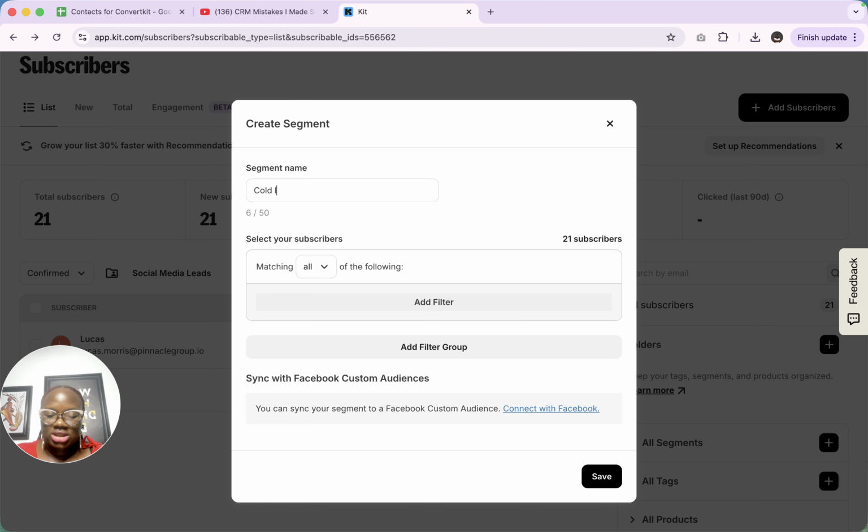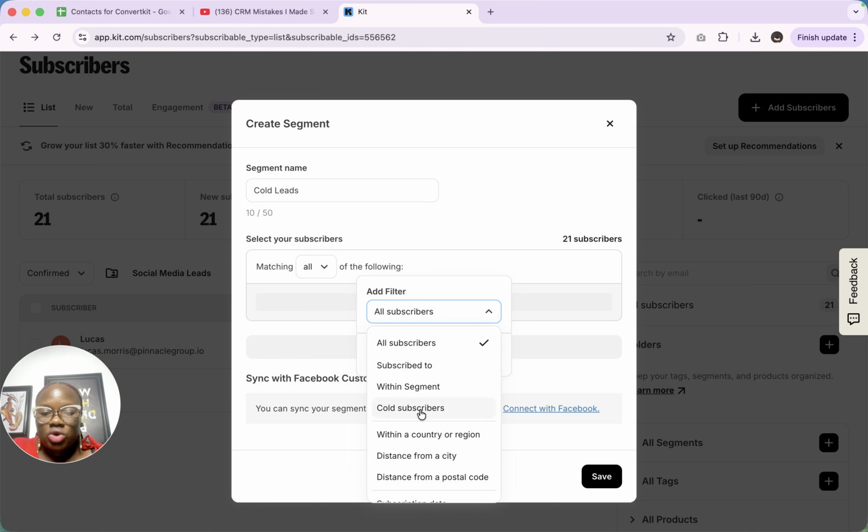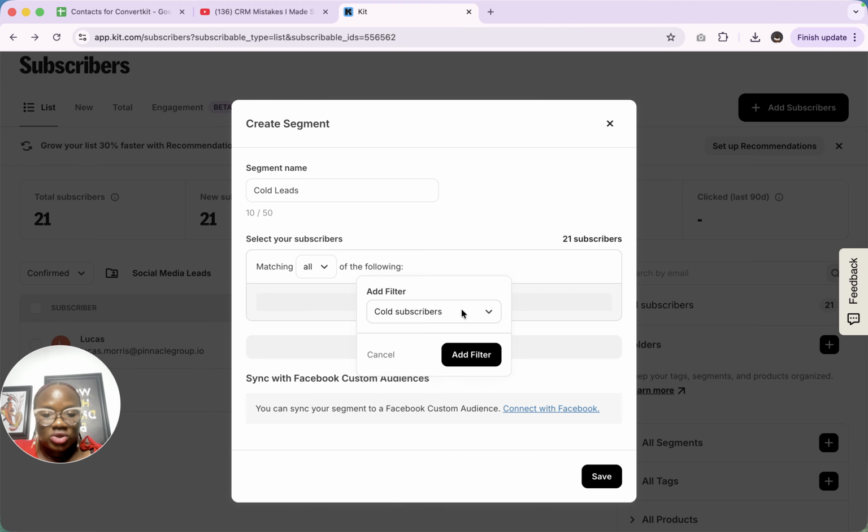Let's say cold leads. So you can say if it is matching all, or if it is matching any of these, you can just add a filter here. And also they have the filter for the cold subscribers already.